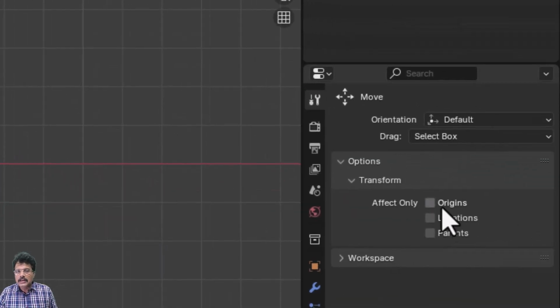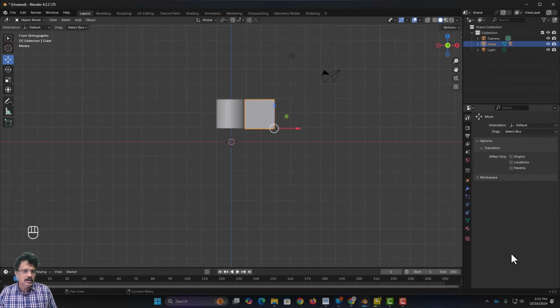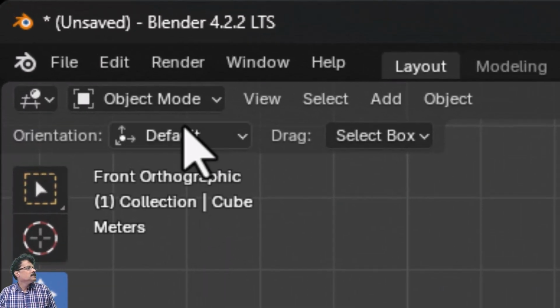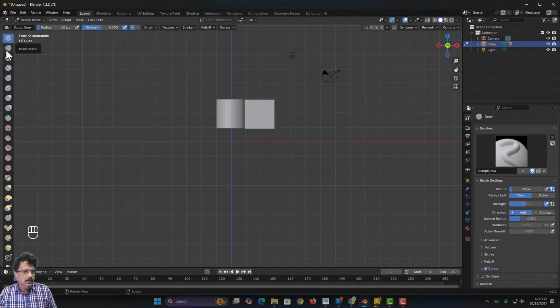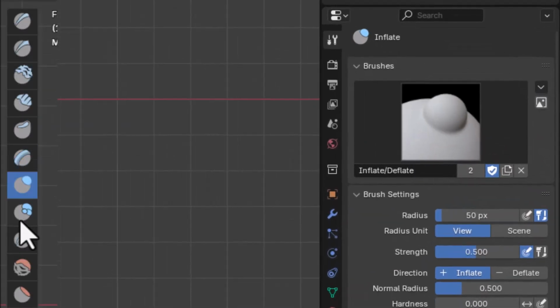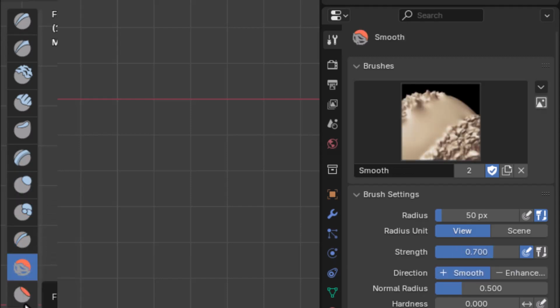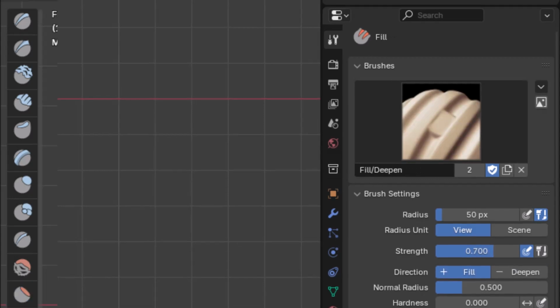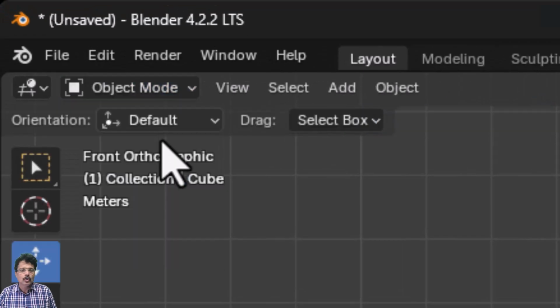So these are the three options that you normally see in all the transformation tools. Actually, this tool panel will have a lot of tools when you actually come into the sculpting mode. Say for example, I will come here in object mode and change to sculpt mode, and in sculpt mode you have so many tools here, and as I keep changing the selection of my tool, you can see the options keep changing here. So this has a lot of options available. So I will again come back here to the object mode.